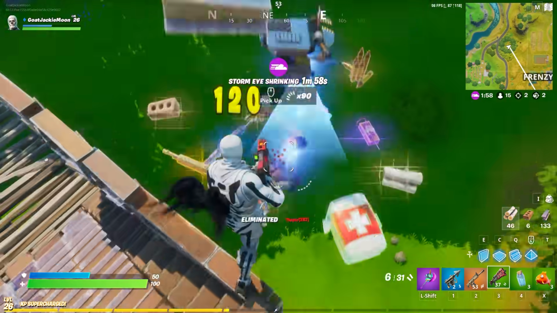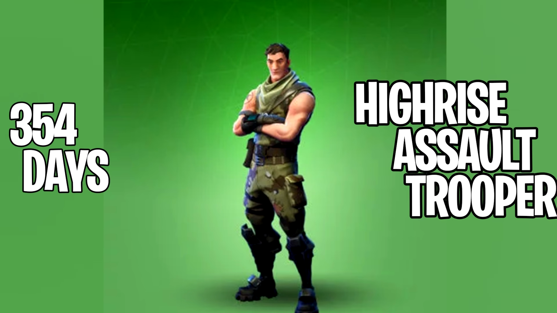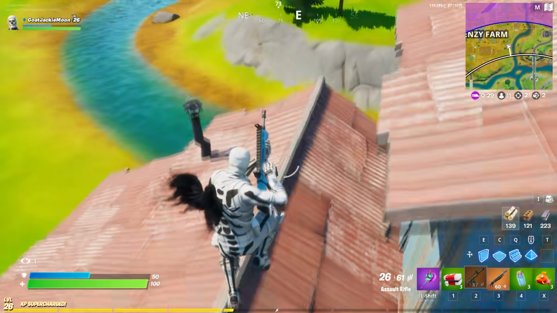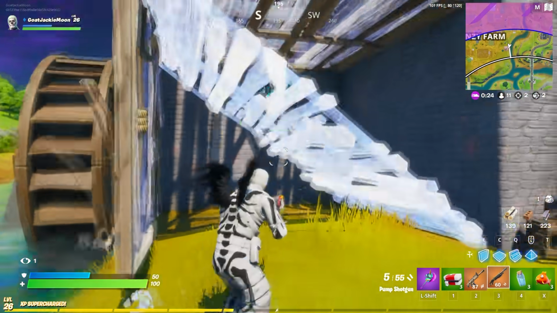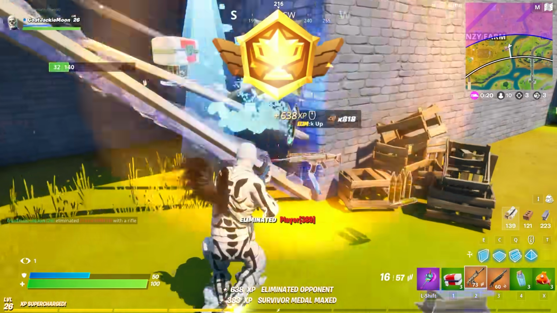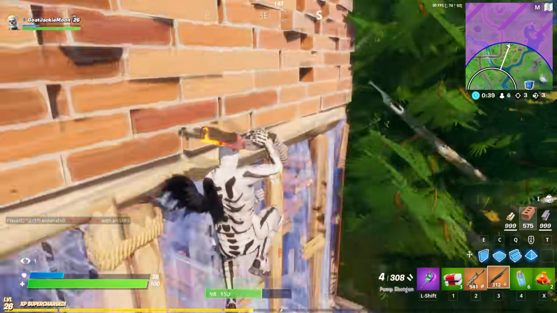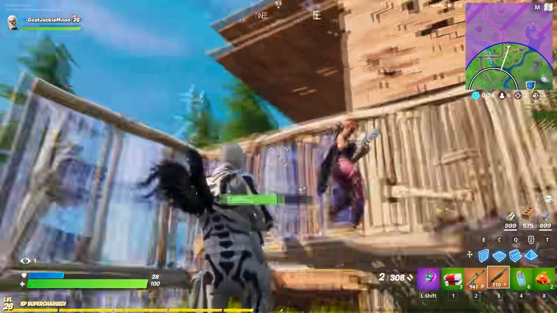The first skin appearing on our list is the Highrise Assault Trooper. This is last seen 354 days ago. Again, it only has a rating of 2.2, so maybe there is a common theme amongst these skins where they are low ratings, so maybe Fortnite doesn't think people are going to want to buy them if they do reappear in the item shop. But again, there's nothing exclusive or special about this skin. Very basic looking and just hasn't been seen in 354 days.